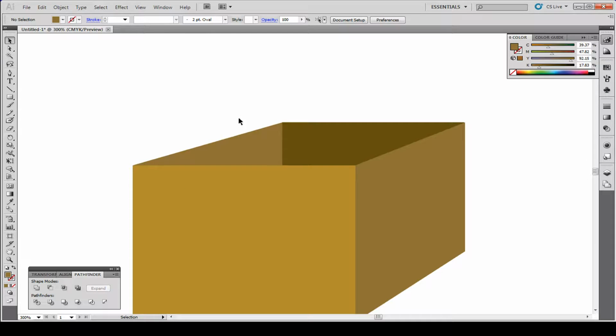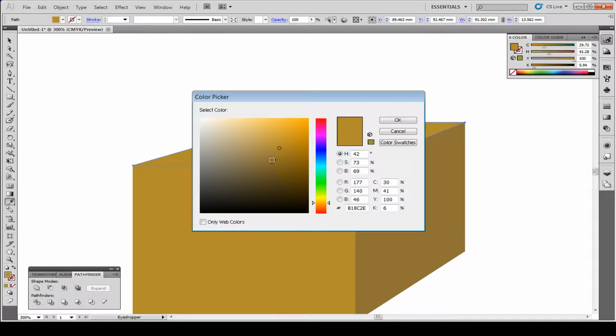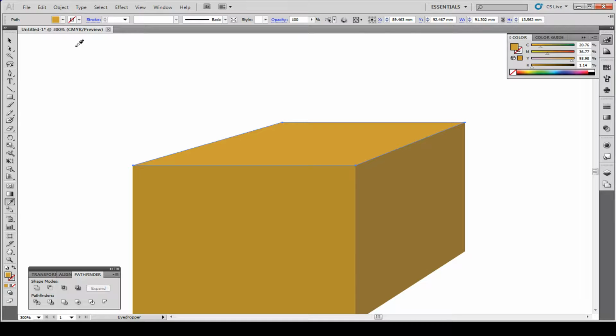The last part was actually closing the box top and then opening it again. So again, we use the pen tool because I currently have snapping on as well as smart guides. I should be able to just simply snap these over like so. And I'll just close that there. That's closed. For the top, I can make the box a little lighter. What I'll do is use my eyedropper tool. The shortcut is I. Click on that and go back in my color pickers and just lighten the colors a bit. Press OK. And we have, ladies and gentlemen, a box.